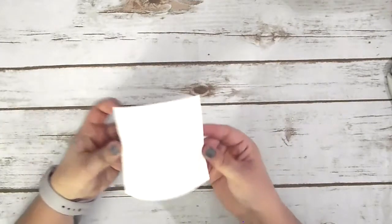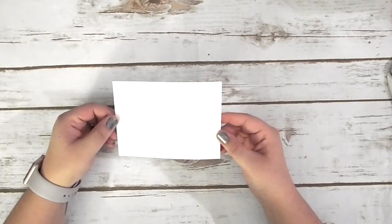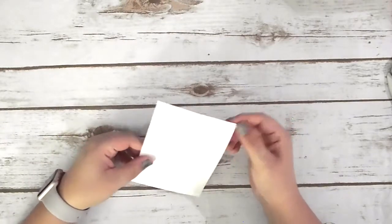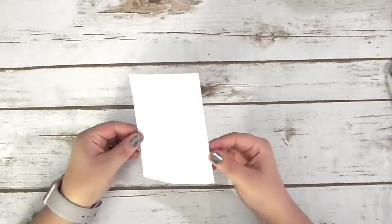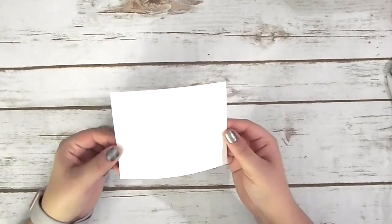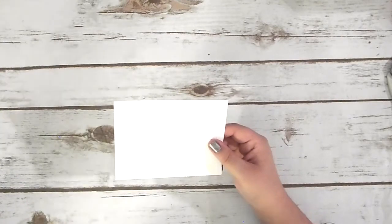Okay, so that's all melted now. With the white, it is a little hard to see, and my office is kind of dark right now. Hopefully this video turns out okay. If you have trouble seeing, my best advice is to kind of move it back and forth in the light. And as long as you see the glossy finish of it, you know that it's melted. So that's my number one tip to figure out if your embossing powder is set.